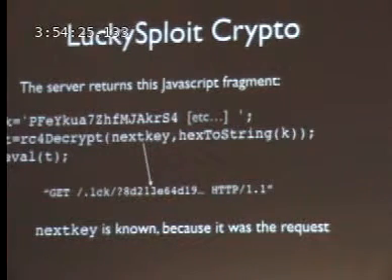So if you're just looking at this code by itself, you say, hey, wait a second, I know the value of next key that was sent on the wire. You'd think it'd be a horrible crypto mistake if they just revealed all their secret keys in doing this.